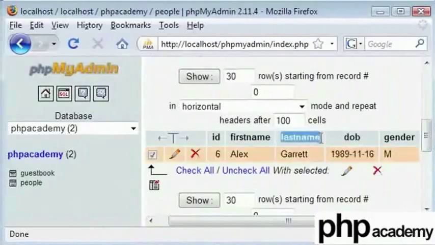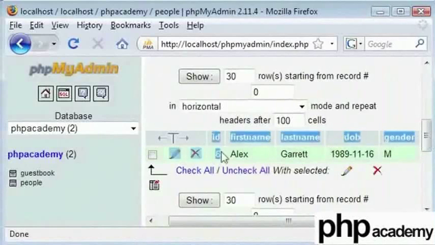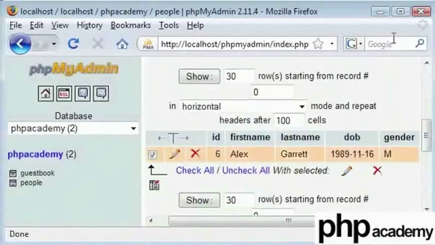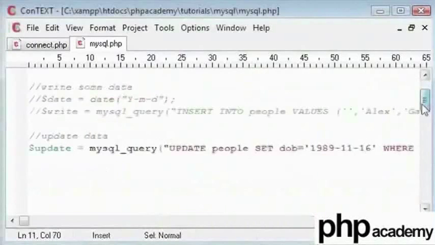I could have updated my last name. You also need to specify where you want this to be updated. So I said this record, which is this long line here. These are called records, and I specified where the ID was equal to 6, and that has updated my unique record. So that's what you have learned, how to insert values and also how to update some values if you get it wrong, like I did, or if you just want to update some data, which happens most of the time when you're doing your databases.